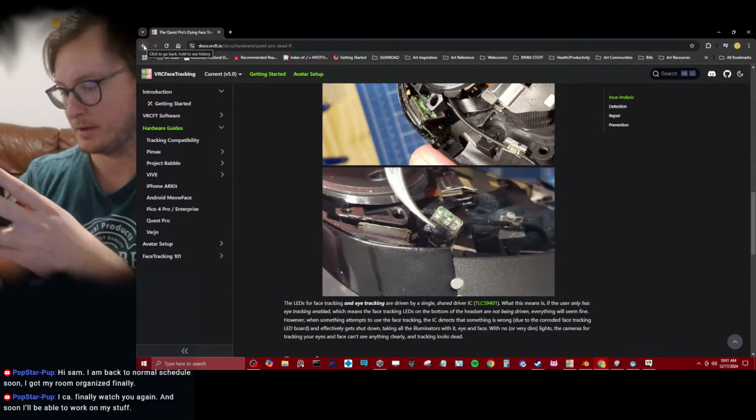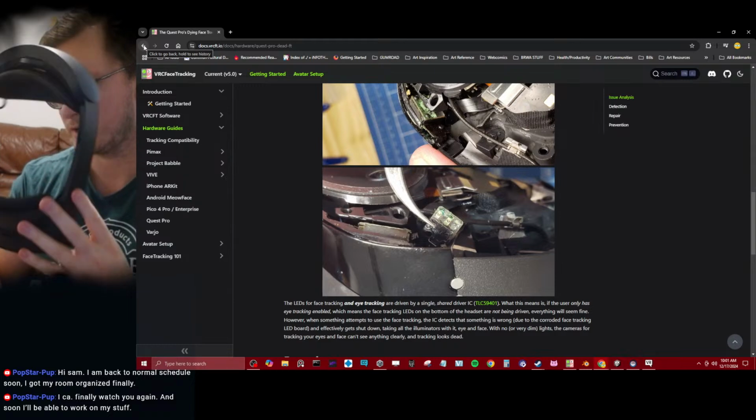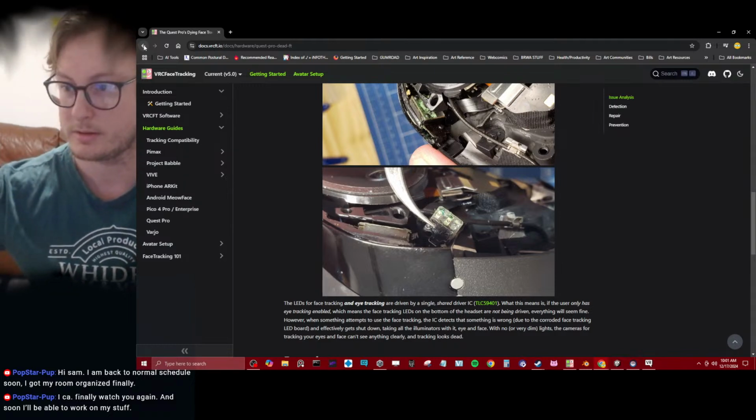I guess we'll just tape up these bottom spots just so moisture doesn't get in there. Okay, it's good to know.